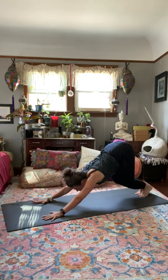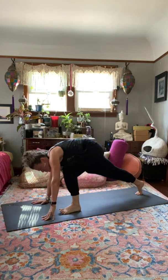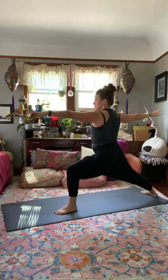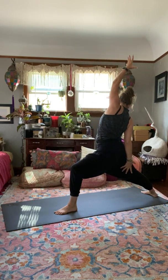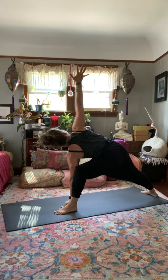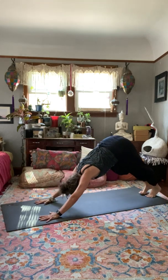Down dog. Take the left leg, reach it long. Step through as you come up. Crescent lunge. Exhale, open, warrior two. Flip your front palm, reverse. Side angle. Full breath in. Full exhale. Both hands down, step back, down dog.